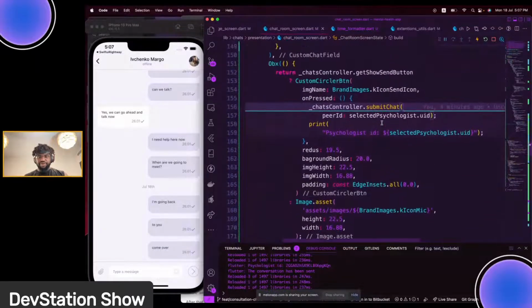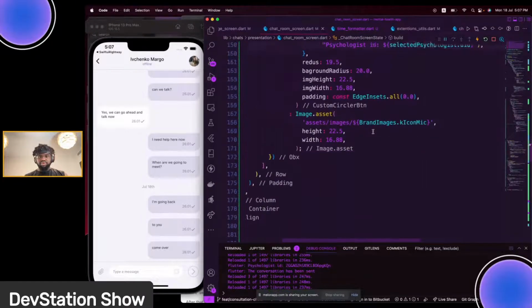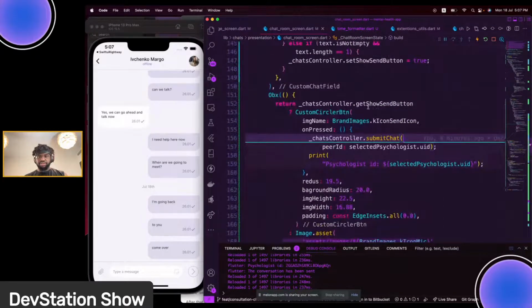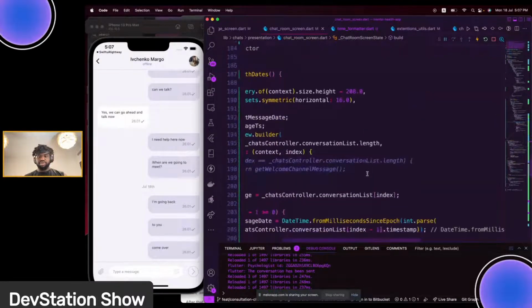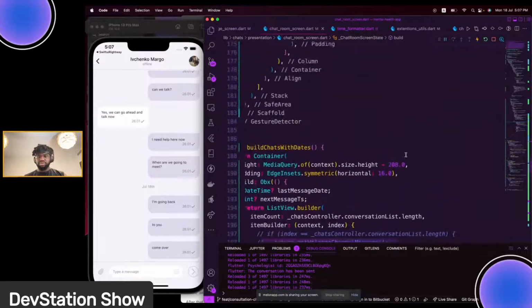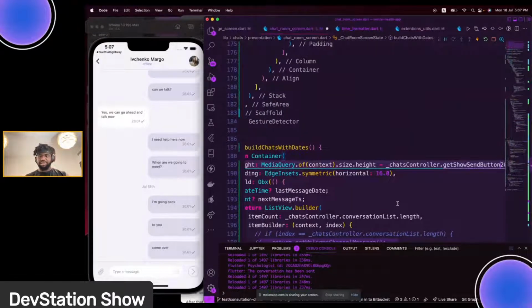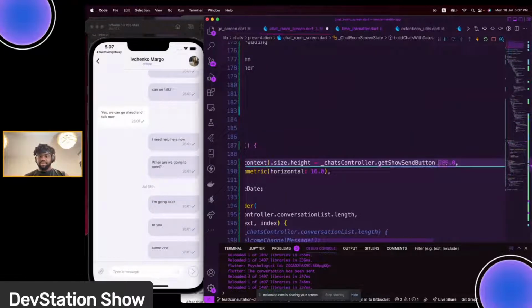If the user has started typing, which we are doing here, if the chat show button is true, we could use that, and say if this is true, that means the user has started typing.